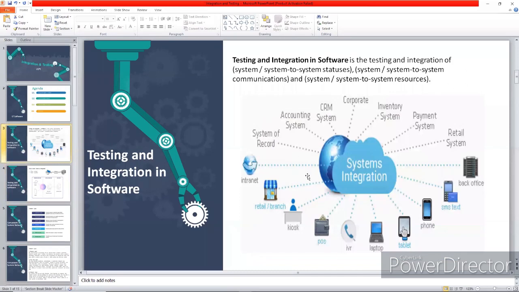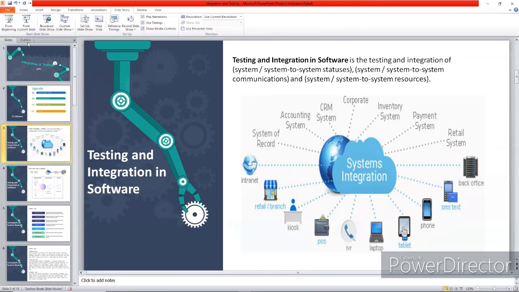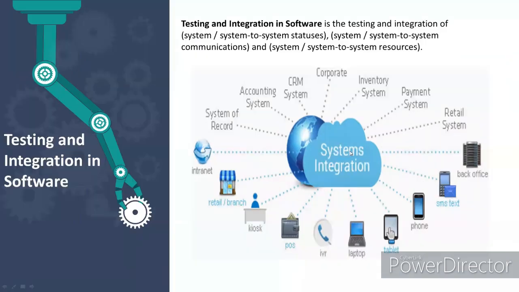So the next will take us to what is being tested or integrated. Oh, before that, you see this diagram I have here. You could see system integration, what you see like a cloud here, it gives us what it means to have something in the cloud. It's a system in the cloud. It's a resource in the cloud that you can connect to. You can see everything connecting to that system integration cloud. They are all called clients. So everything is trying to connect to it at the same time. So that's mostly what this is all about.